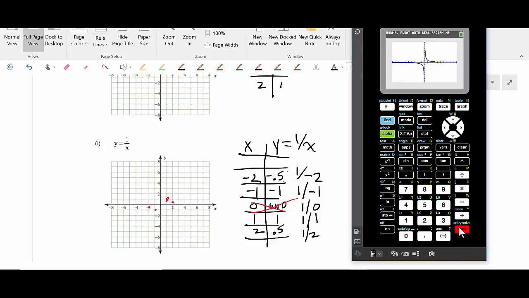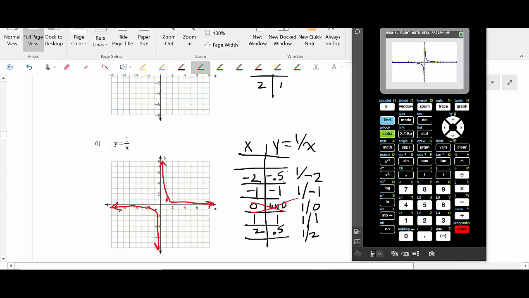Now we're going to sketch that graph, but I want to use the calculator to talk about why this graph is doing what it's doing. So what's going to happen is this graph is going to turn up like that. It's not going to touch the y-axis at all. Then it's going to level off at the x-axis, but it won't touch the x-axis. And what happens here is kind of the same thing. That goes down like that. It just gets close to the y-axis and doesn't touch.